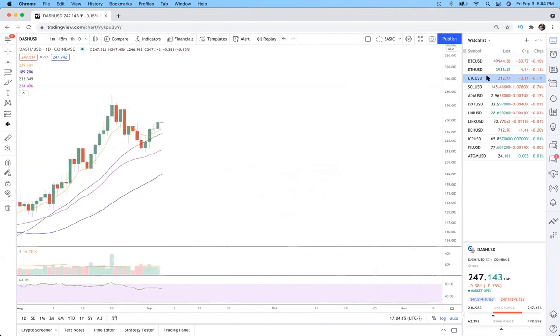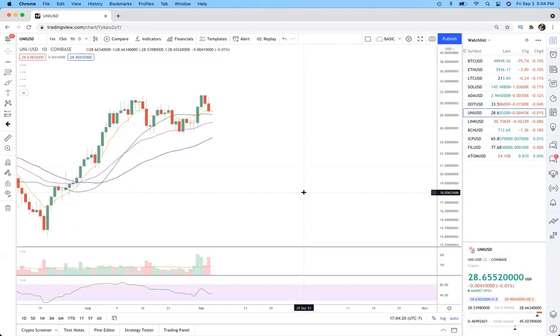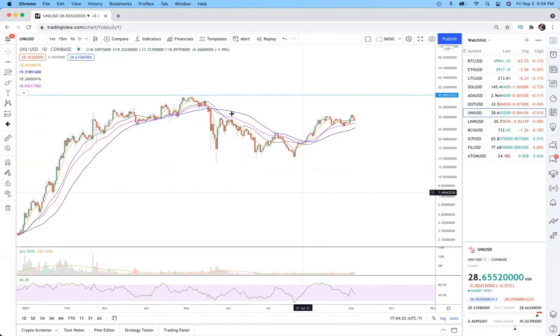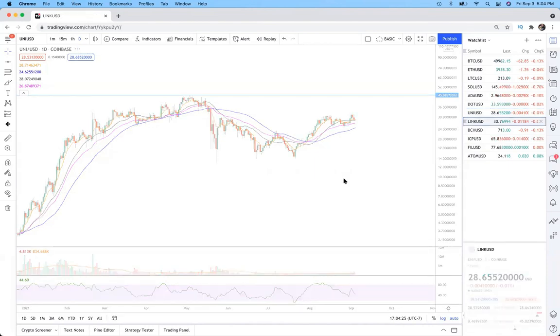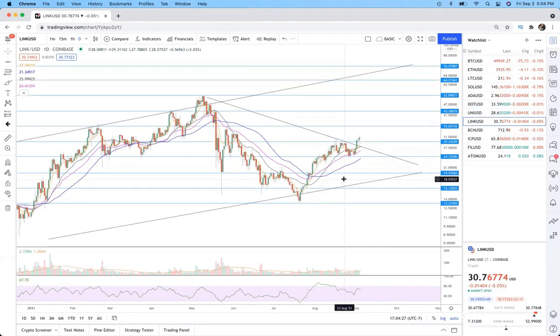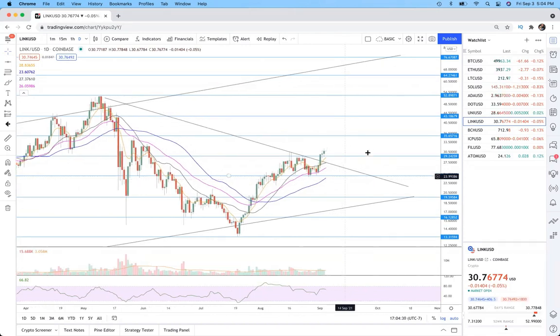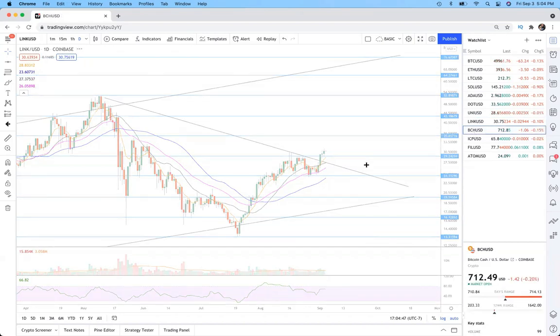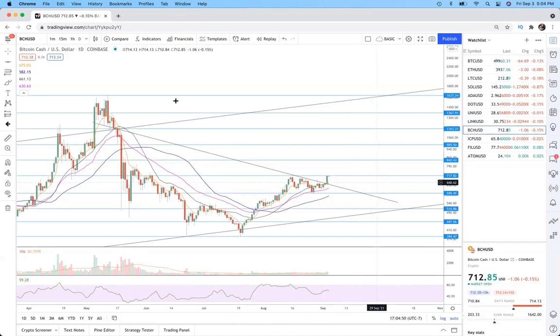All right, so another quick look at the ones we found today. So Uni, what is Uni doing? Uni, a little bit of a pullback. Again, the resistance here at 45. Link was the one that impressed me the most. In fact, I might take a trade with this one. I don't know. I'll think about it. I like the look of it. Today, I'm trading Litecoin on the breakout. So far, it is extending. And Link USD is good. This one looks good as well.